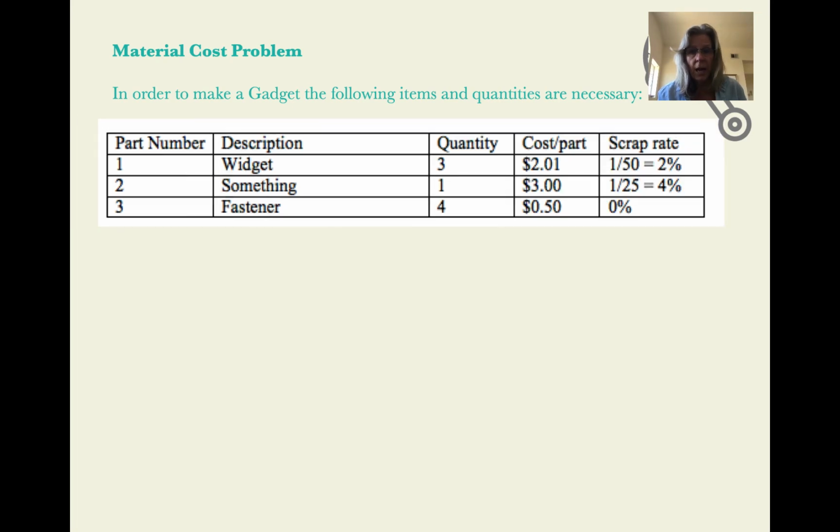So we change the calculation slightly. So you can see I've added on here the scrap rates in the right-hand column. And so when we do the calculations, we're going to use the equation M is equal to R minus V over N. In this case, there's no recycling, so we don't have to worry about V, but we do need to worry about N, meaning that once in a while there's bad parts, so we don't get a full part out of each one.